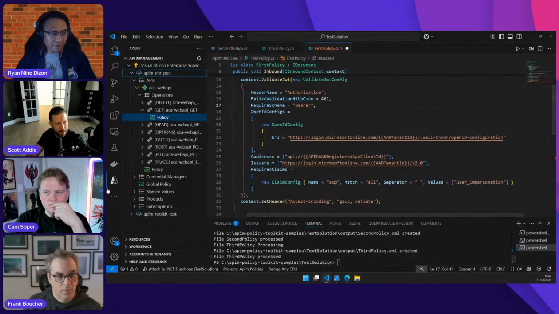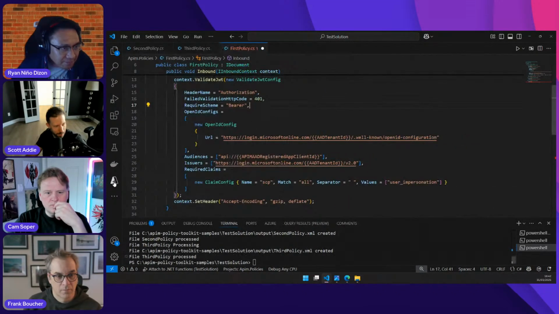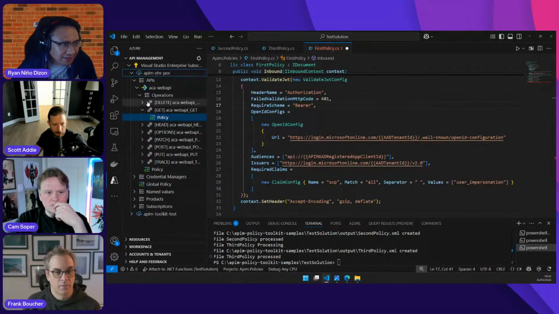I assume this comes along for the ride when you install the Azure Resources extension in VS Code. I think you need to install this API Management extension separately. I just fired up my VS Code and I don't see it in the Azure Resources extension pack.